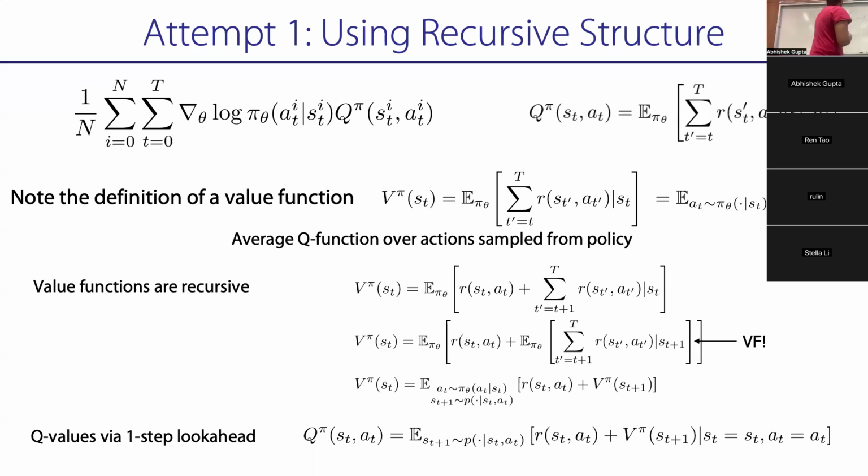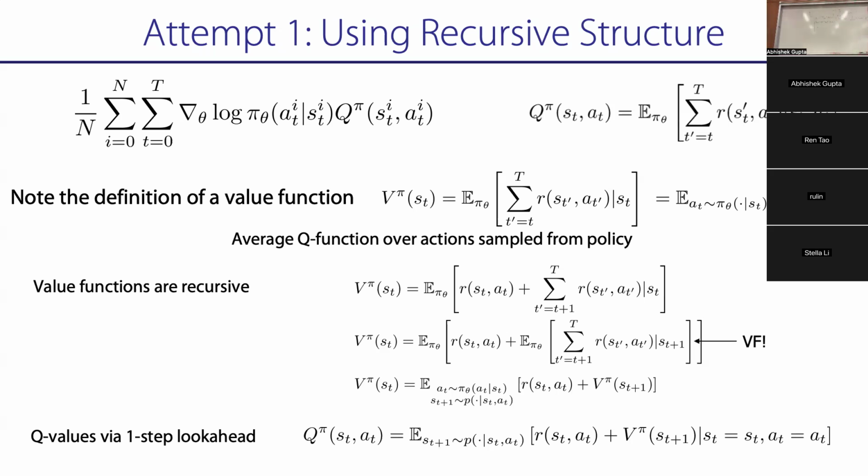Because your Q function is essentially your expectation under a particular ST and AT. And you can decompose this into the first reward plus the sum of rewards in the future, right? And so then you can write this again as essentially the reward plus the value in the future. So you can derive the same relationship between Q and V by doing the same process we did for the value recursion. You can also do it for the Q recursion.